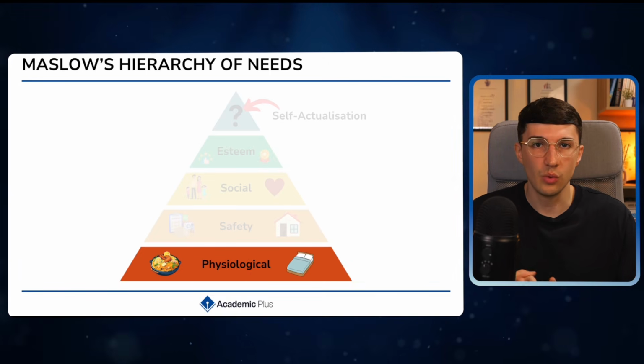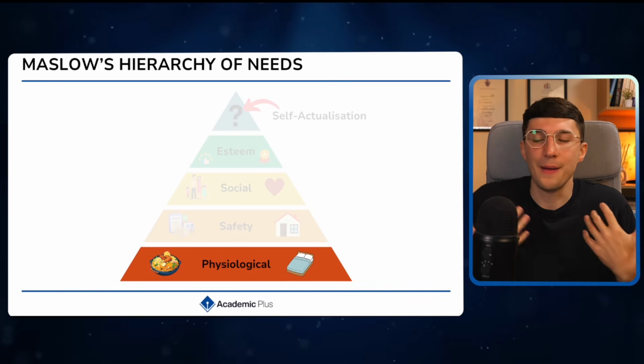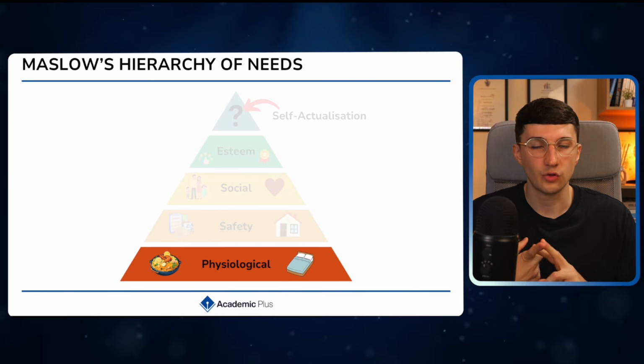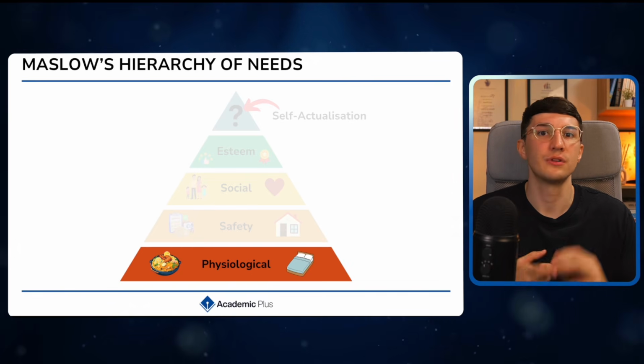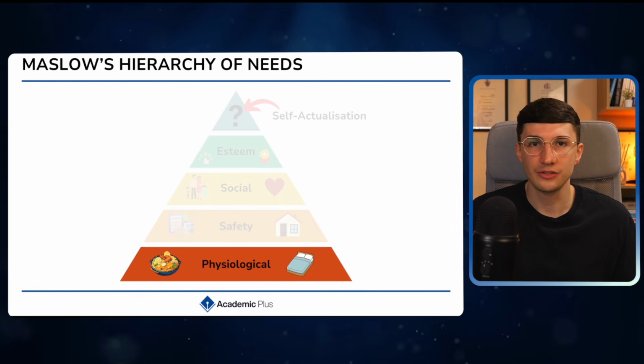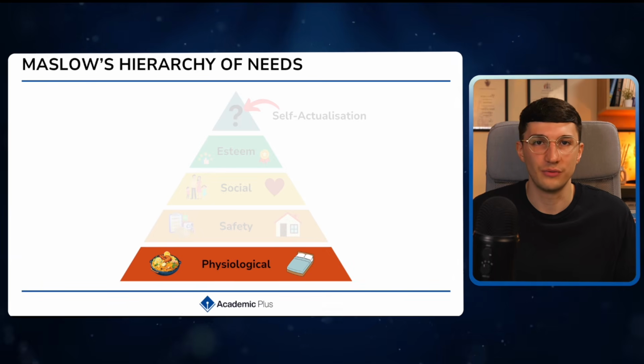These are our basic needs to survive as people. This is food, water, sleep, good rest. Now, essentially how a business can ensure that their employees have their physiological needs met, first of all, don't make them work 24 to 36 hour shifts. You may think that's a bit of an obvious statement, but when we look at the NHS, well, it's not unusual for a nurse to work these 20 to 24 hour shifts.